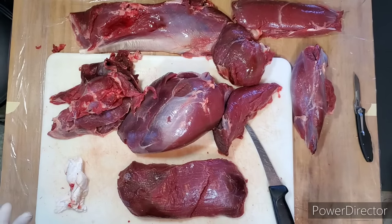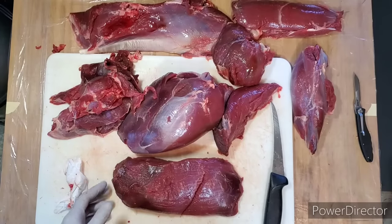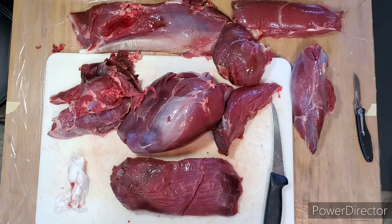You do need a grinder if you're going to grind your own burger, but they're available everywhere and they're not expensive, especially if you're doing a deer. You can do it on a KitchenAid with a grinding attachment. So don't be intimidated by this — it's not that difficult. If you want to make all burger, you'll simply keep going, cut this up into small cubes, and grind it up. Hope this helped you demystify the hind quarter on a big game animal. Good luck — let me know how it goes.